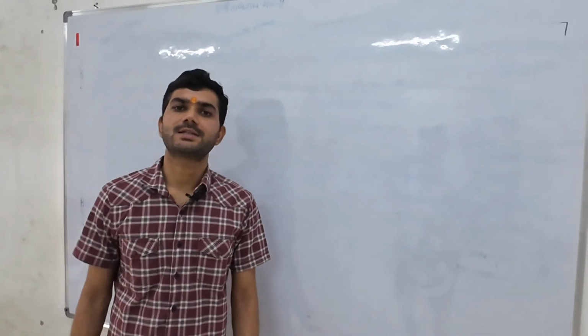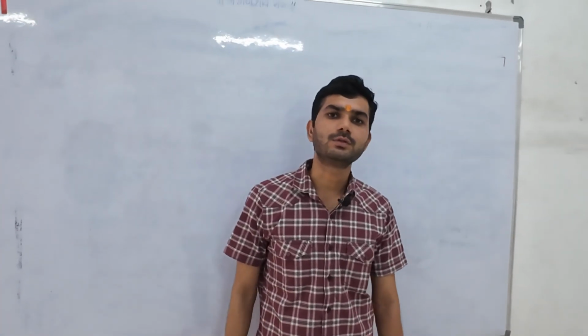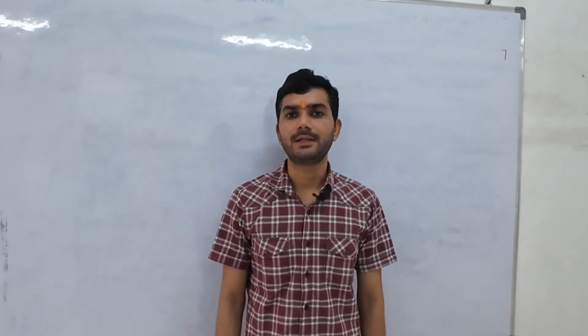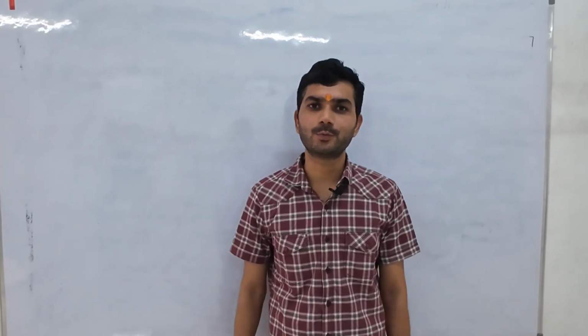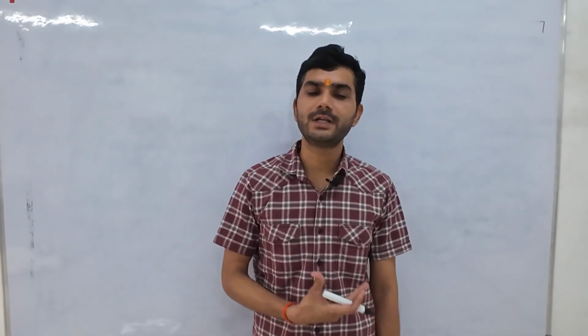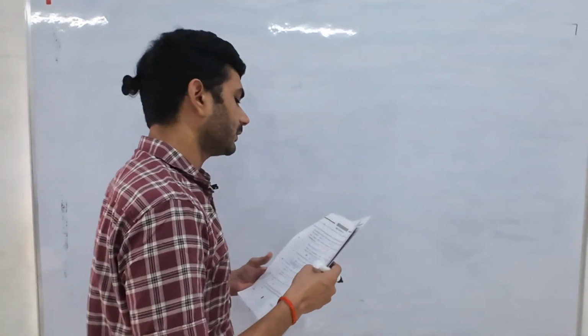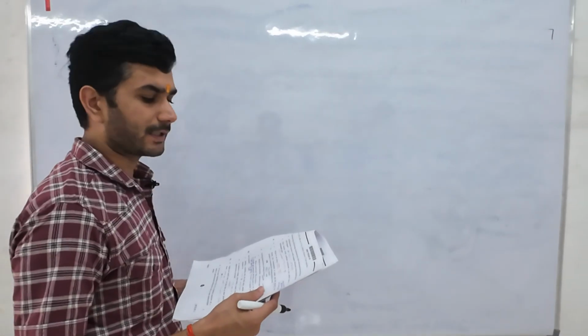So today in this class we are going to discuss the sample paper, which is just, you can say, a blueprint of the high school CBSE paper of science. And I hope this question paper is going to be very beneficial, especially for those students who are preparing for the board examination and those who are going to give the pre-board examination in their respective schools.